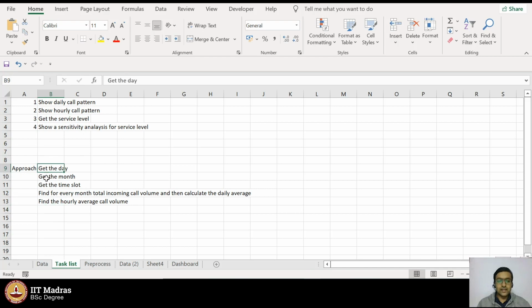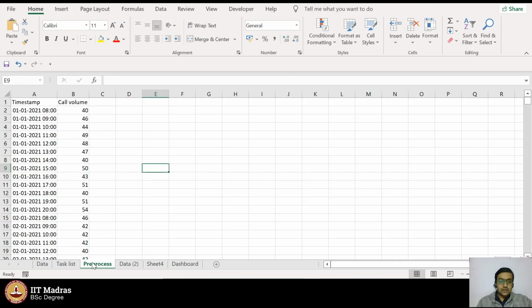First, we find the day, then we'll get the month, then we'll get a time slot, whether it is between 8 a.m. to 9 a.m. or 9 a.m. to 10 a.m. and so on. Then we will calculate for every month the total incoming call volume. Then we will calculate daily average. Then afterwards, we'll find the hourly average call volume.